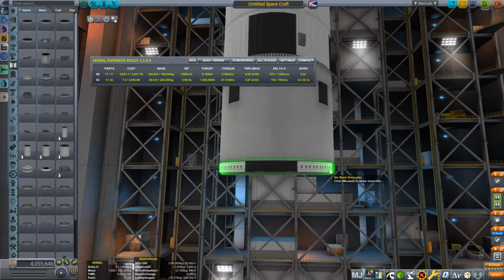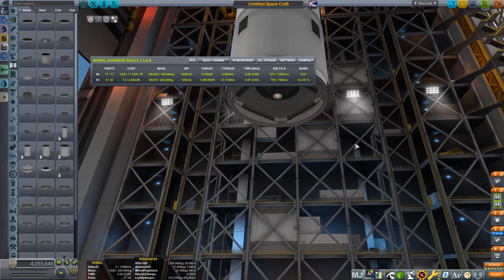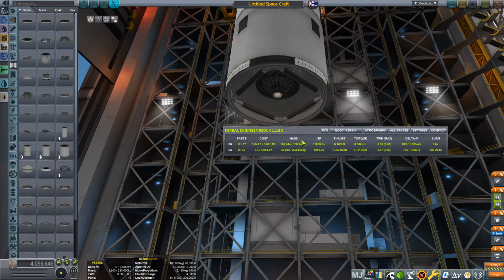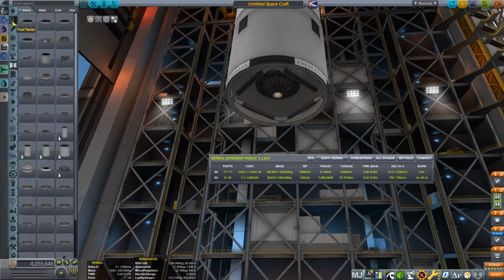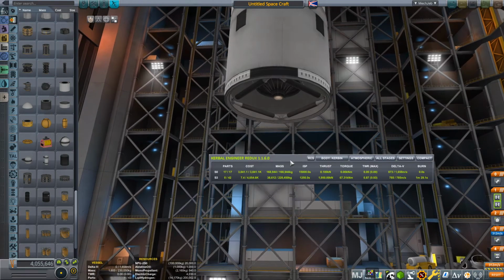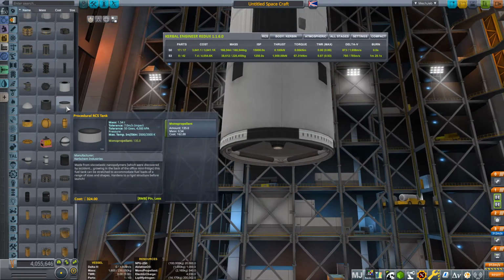There we are. Okay, good. The fairing is going to the right place. That's what I was concerned about. Now, I'm going to need to go procedural tanks here because I want to use something rather ridiculous. I just want to see what it does.